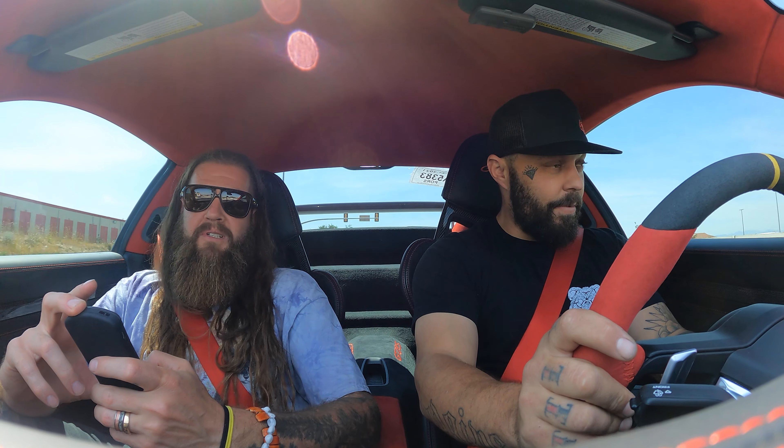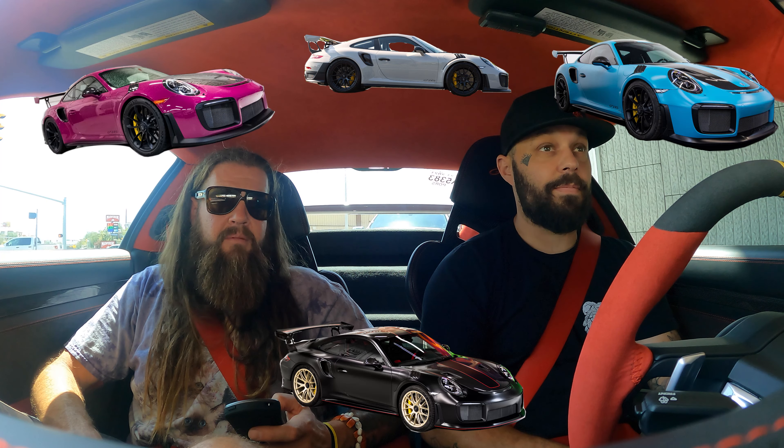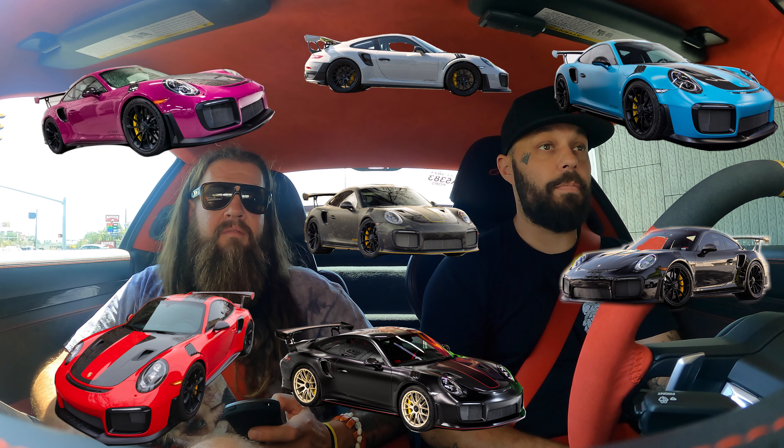She boogies and she hooks! The temperature is correct on the road right now to make these Cup 2s really hook — it's hot. There was no tire spin; that was just my head smashed against the back of the seat. I can't believe how many GT2RSs exist in Utah — with only a thousand produced for the entire world, there are probably six or seven in the shop alone.